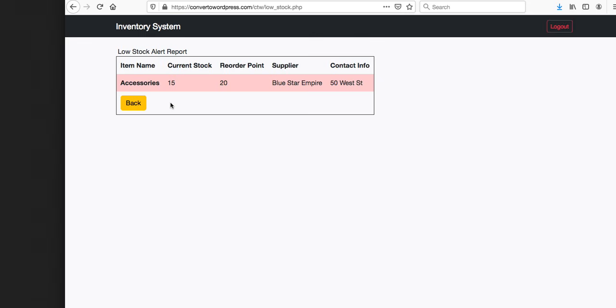Well, the accessory, I mentioned accessories. It could be anything really, let's say milk and eggs, those kinds of things. A laptop or whatever. And what happens is it sends a purchase order. They go like this, and then it sends us the product. And once the product comes in, we zap it in, and that's how we're going to do it.